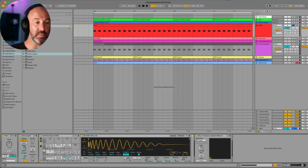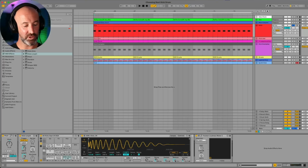By default, sometimes the release knob is up really high like this, and that will make it ring out longer. But if you drop it down to something like, I usually put in about 90 milliseconds or so, that gives you the ability for it to chop off when the MIDI note stops with a little fade out, just enough so it doesn't make a click or something like that. There's also added benefits to having the ADSR that I talked about in my last video.